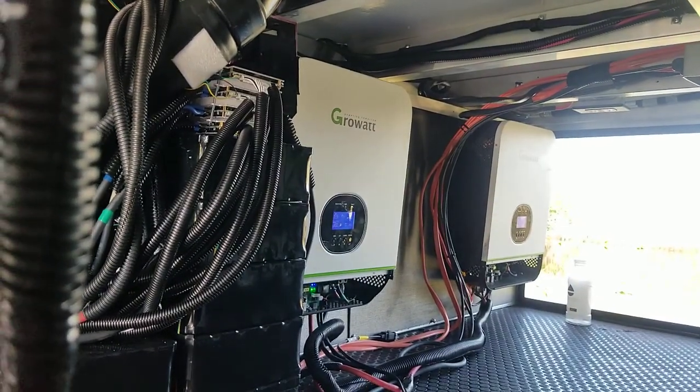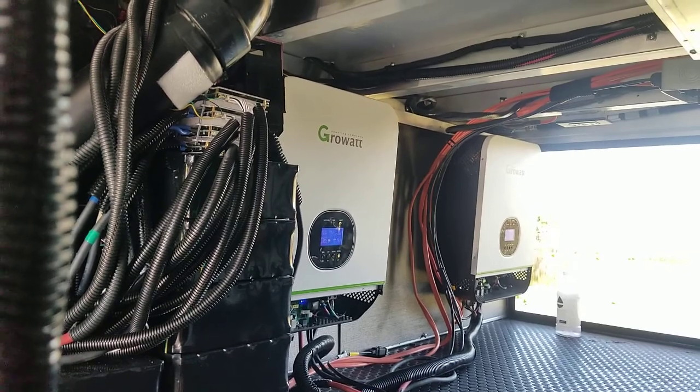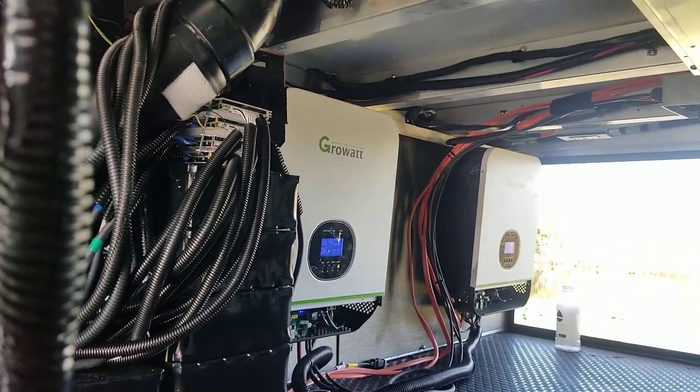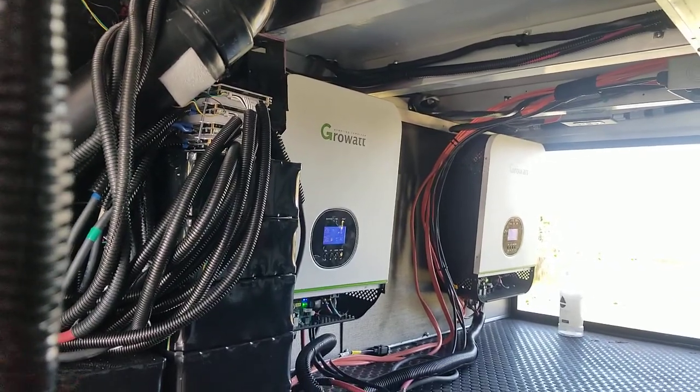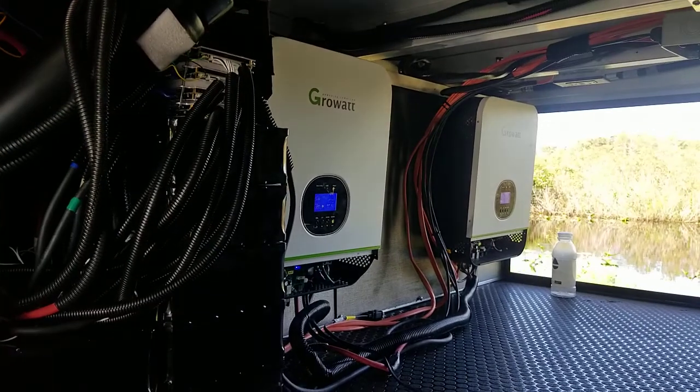It requires a slight programming change, and in fact, I bet it'll actually work without it. It might just put up a little bit of a fuss and beep at me, but I bet if I were to completely pull it out, it would work just fine and send power to the entire system, because we're going for maximum redundancy.